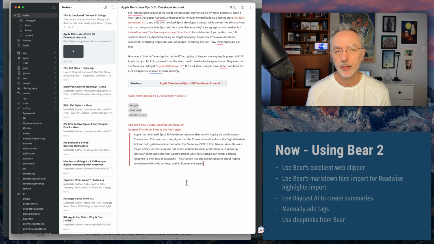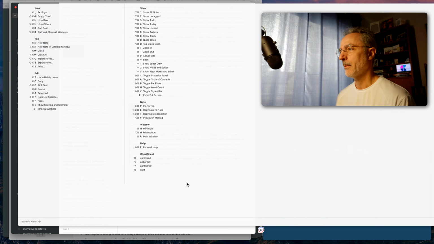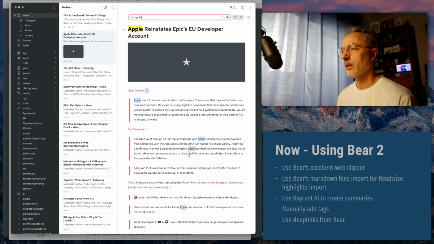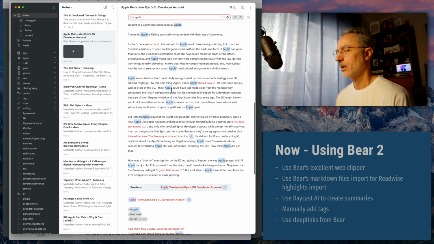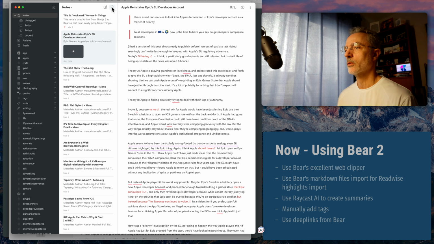Now, when it's time to look for content that I saved into my reading notes vault in Bear, obviously I showed you earlier to use tags in the left sidebar, which will surface all the reading notes associated with a specific tag. Now it's about search. There is the search within a specific note. When I'm currently editing a reading note, if I hit Command F, then this is what I'm going to see. And then I can type Apple and it will show me everything within the document where there's the word Apple. But the better way of searching is using this search here.